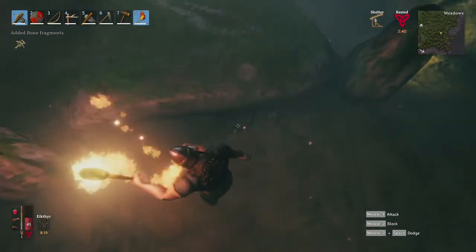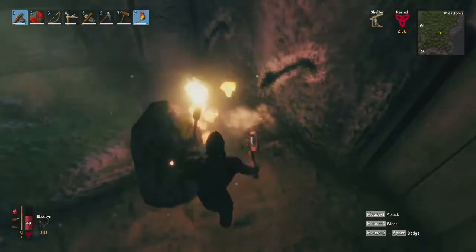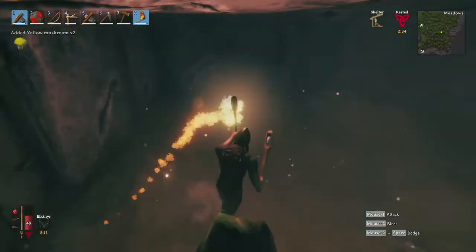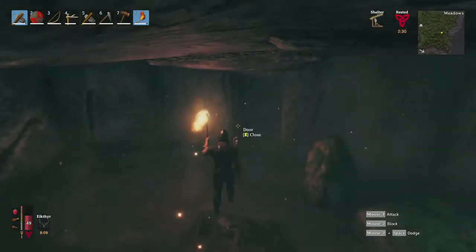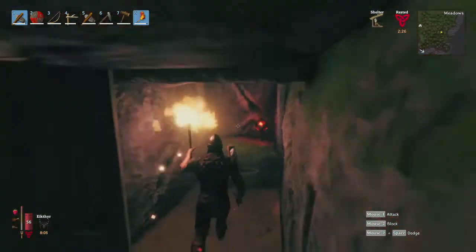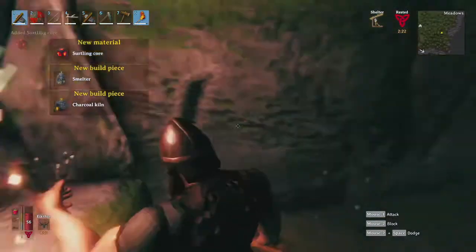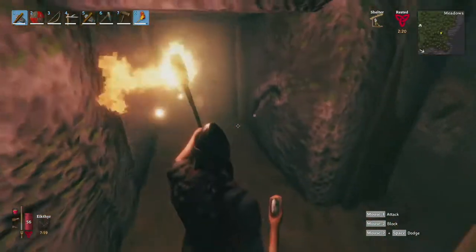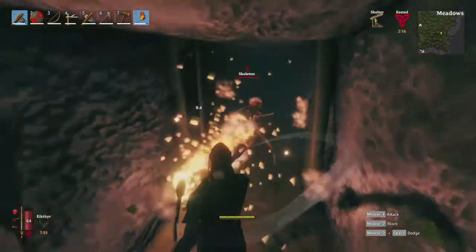Ooh, what's this on the ground here? Nothing. Okay, I thought there was something there. We'll grab those. Well, that got us a little bit of bone at least. We get enough of that, we can upgrade our leather armor. And there's one. It's their Surtling cores. So we got one. I don't remember how many we need. We need like 10 or something.